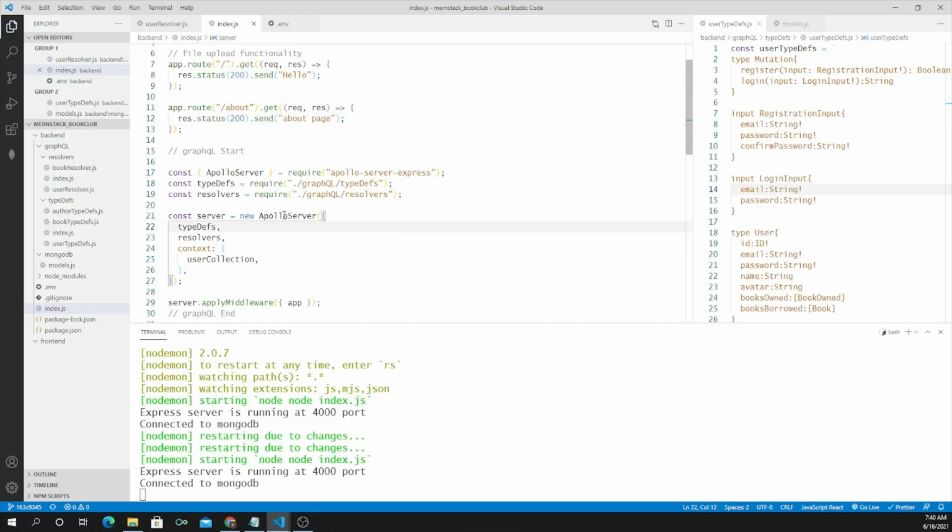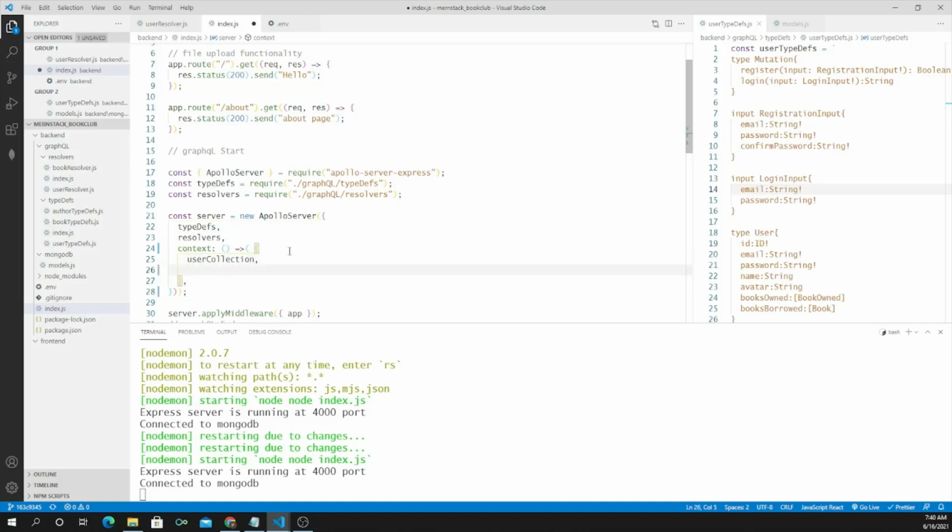So in the GraphQL server instantiation, we have passed in the typedefs, resolvers, and context. This context currently is a static object. Instead of that, we can also define an arrow function which returns an object, like so.